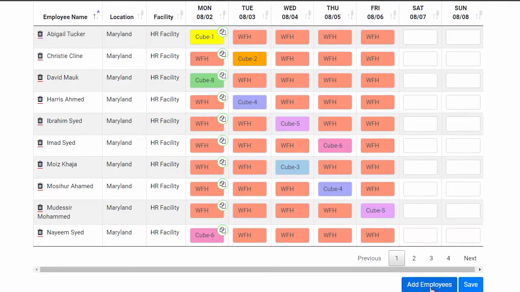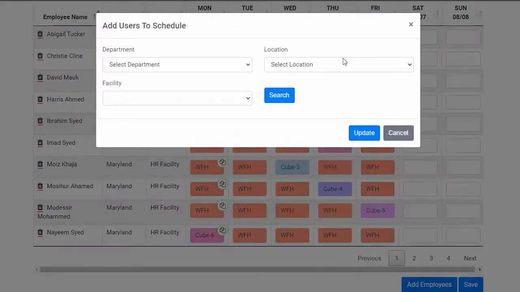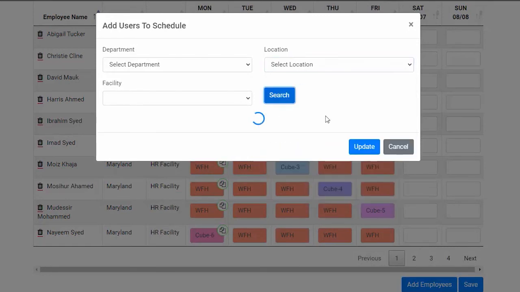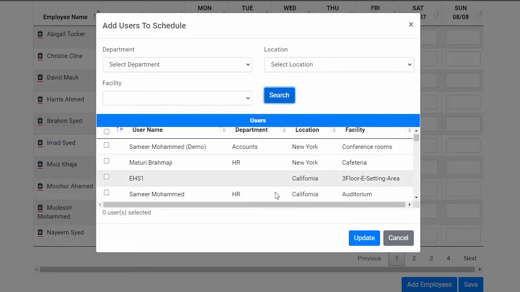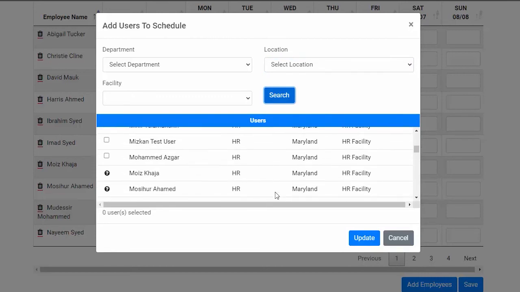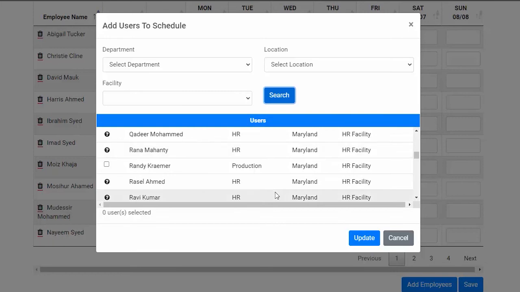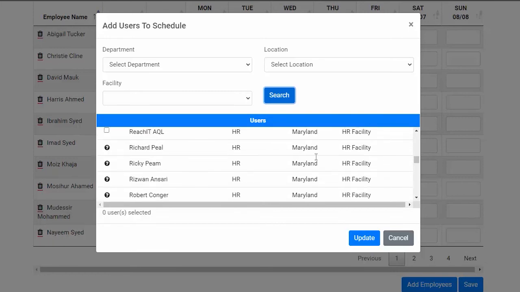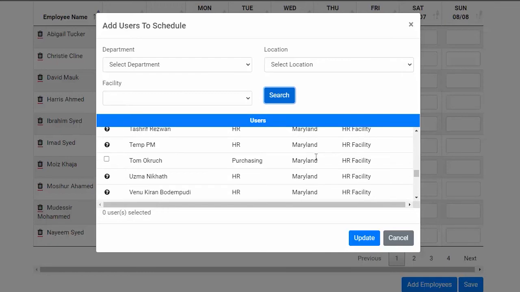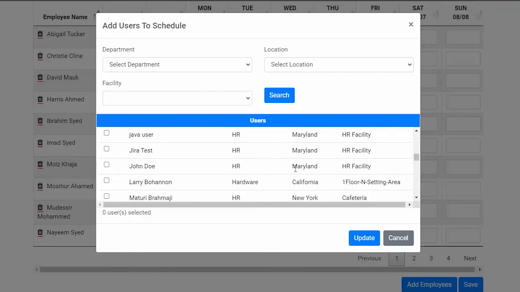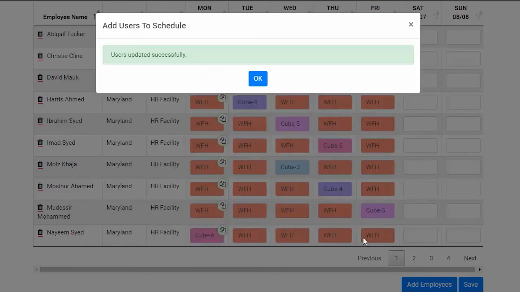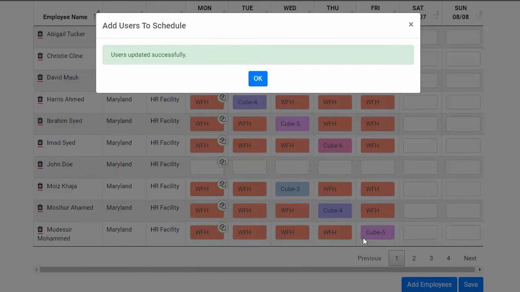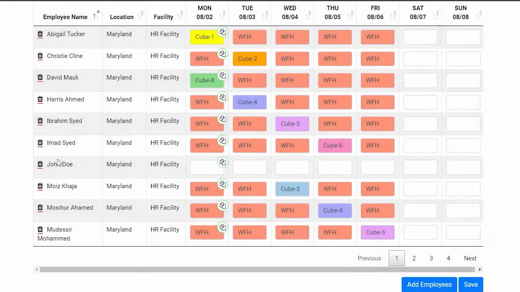If I need to add other employees, there's a pretty good search option over here. I can just click on search and select from the list of all those users, and basically select any user who's not already added. Anybody who's already added, you will see the question mark over here. When I click on the question mark, it says that the user is already added to the department team. So if I want to add John back because I just deleted him by mistake, I just click on the user and then add him. And the user is added back successfully. And I can see John right here, John Doe.